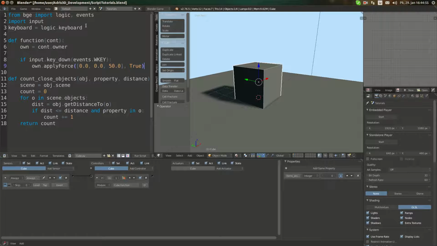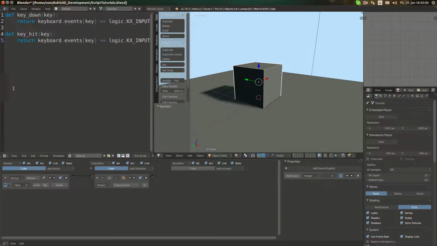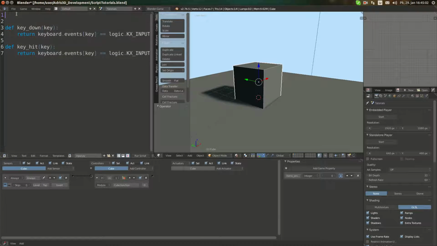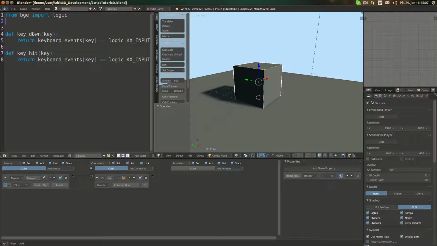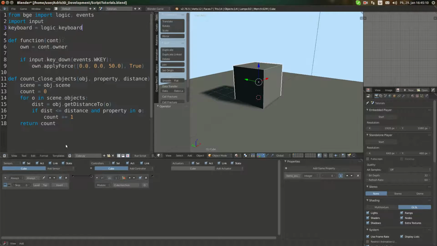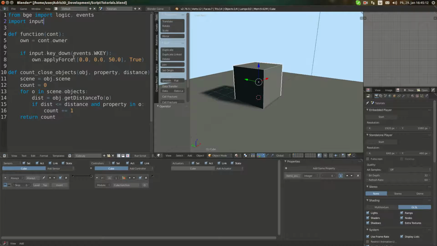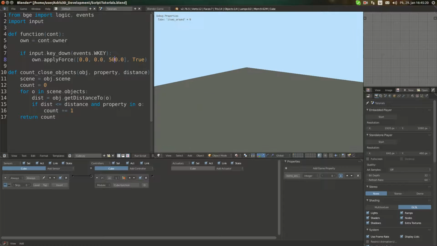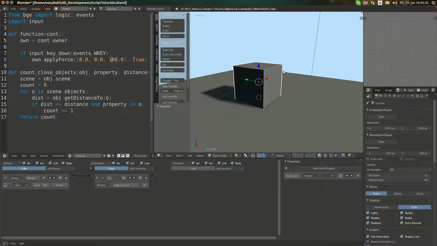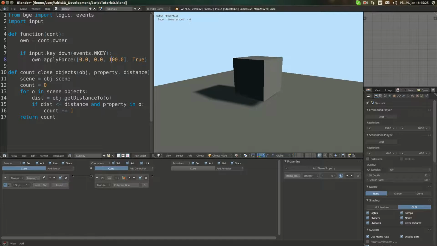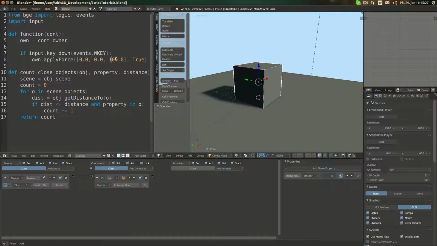I must import it now in there: from bge import logic and keyboard. I don't need keyboard here anymore. Now when I run it, I'm going to set it to 500. See, yeah, it works, as you can see, but we stored it elsewhere, and we know that we can look for this code in another place.